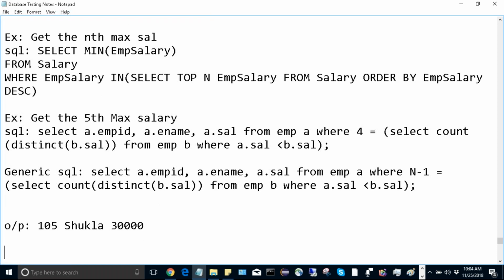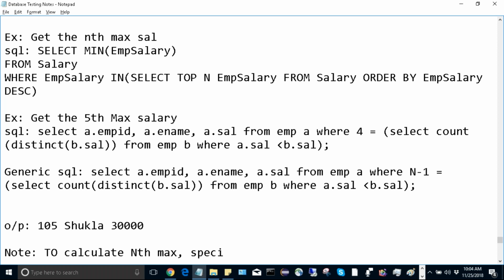Okay, so fifth max salary, less than. So 4 times you come between. So that is the math. Okay. So simply, I just put a note here to calculate nth max sal, or whatever nth max, it doesn't have to be max salary all the time.